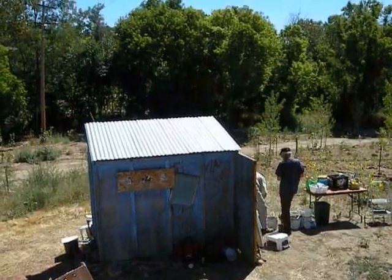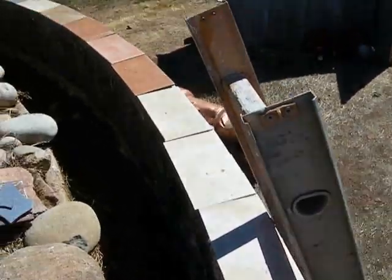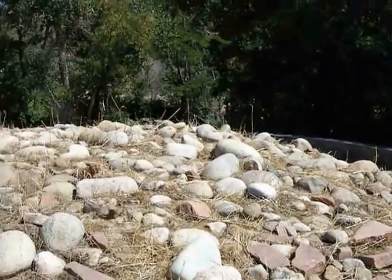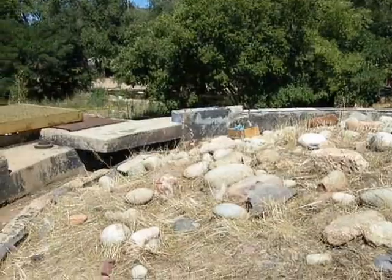Here we are now. Still August 21st, 2016. I have just come up the ladder, and I'm going to show you part of what's going on top. Not too many people get to see the clarifier from the top.